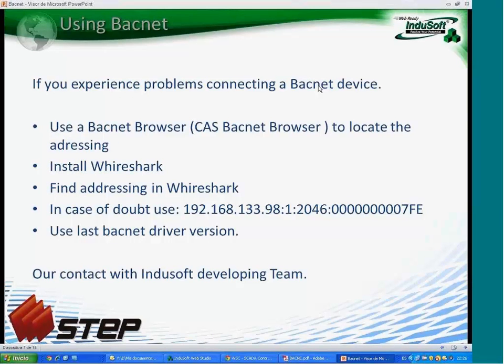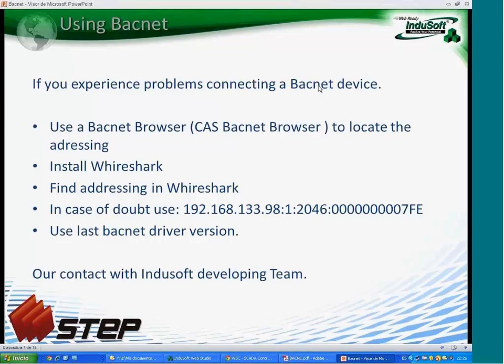As I told you, one of the main problems the integrator finds is dealing with BACnet addressing. When you get the information from the BACnet manufacturer, normally they provide software with a browser that shows you the configuration they have finished, and this is the information you receive.